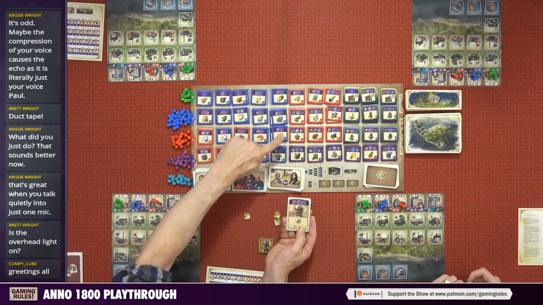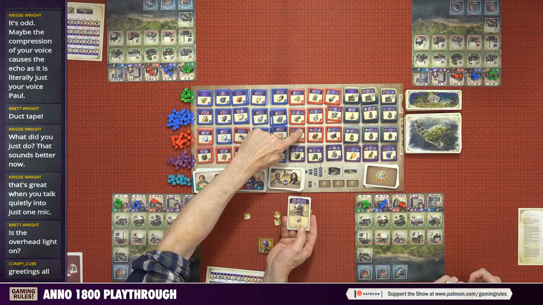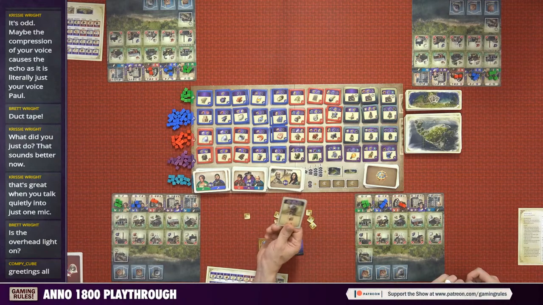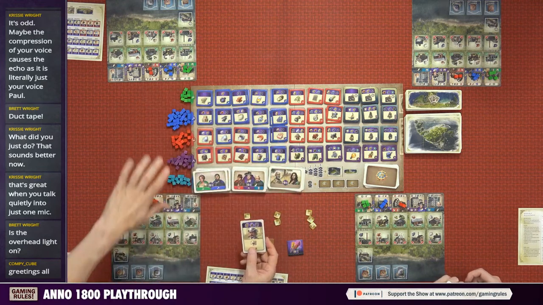What do you need for the fur coat? Fur coat, you need a sewing machine, cotton fabric, and some goods. What do you need for that? You need that, that, and that. So if you've got this card in hand, you already know what you need to do to be able to build it, and it's actually working backwards through the resource chain.